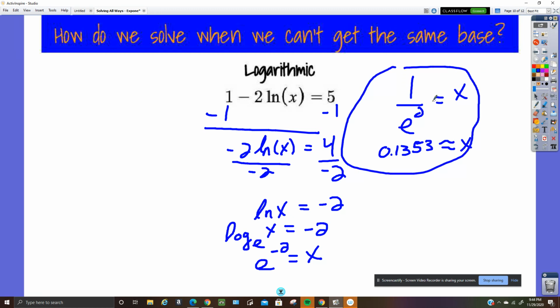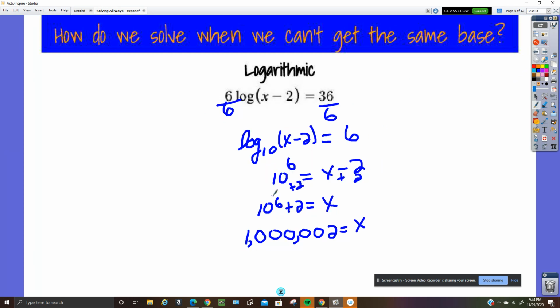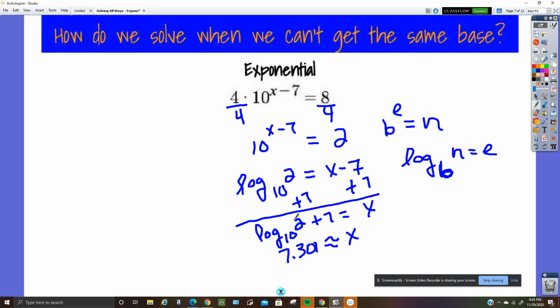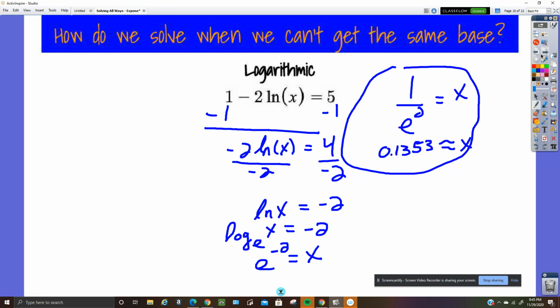So I could circle the decimal approximation and the exact answer. So if I did that for the previous problems, it would be like this here. And this one would be the exact answer and the approximate answer. And for this one, this is the exact and the approximate. So I would accept either unless the directions were to get the answer to the 3 or 4 decimal places.